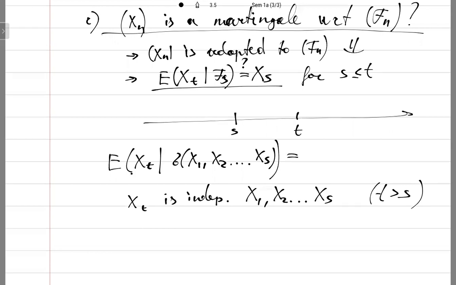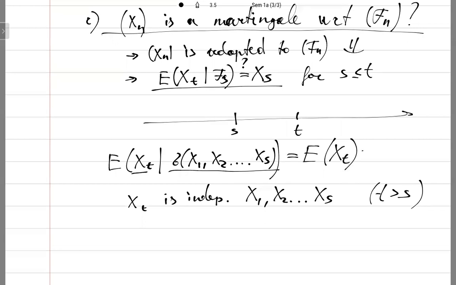If a random variable is independent of the sigma algebra, then my information is useless to forecast it, and then I can replace it. I don't remember the numbers of the properties because they are arbitrary. But it's important to remember that if my information contains nothing useful to forecast xt, then my best guess for xt is just... what? No, I don't know xt. Expectation of xt. Yeah, you're right. Expectation of xt.